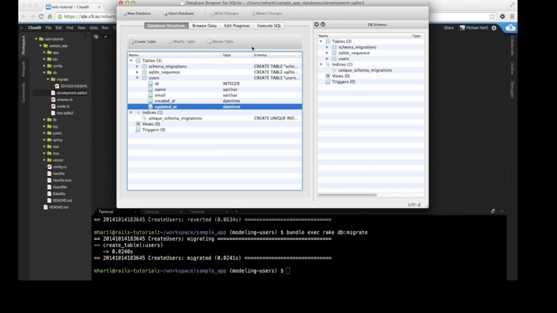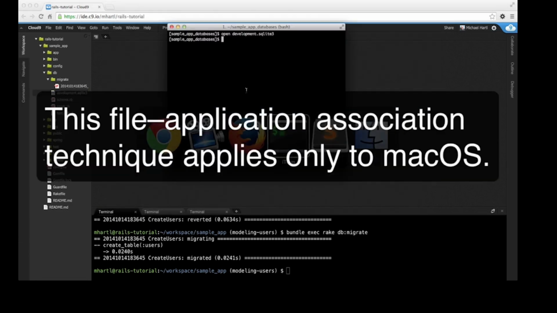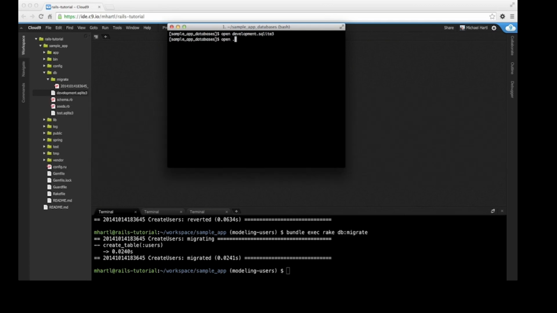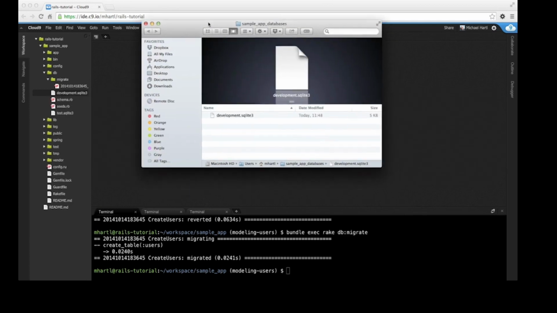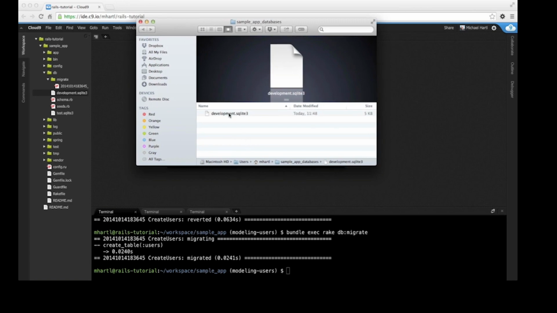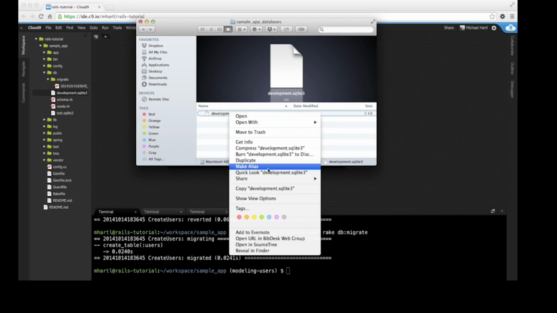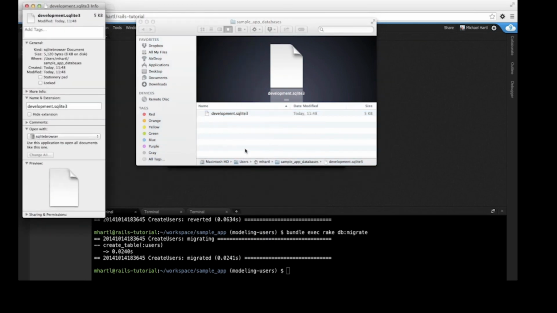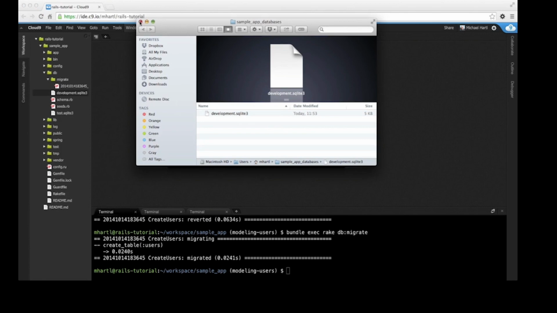By the way, in case you don't know how to associate a program with a particular kind of file, let me show you. This is actually pretty tricky. This is really quick. I'm going to do open dot to open up the current directory using the Finder, which is the default application for directories. So if you right-click on this and go to, let's see, it's get info, and then you change this. You go to open with, and you choose whatever you want, and then you click on change all. So that associates SQLite browser, in this case, with the file name extension sqlite3. That first step of clicking on get info seems quite counterintuitive to me, so I mentioned it for completeness.